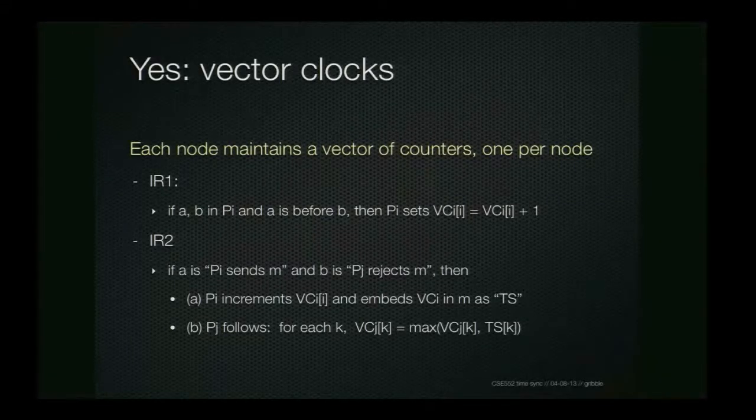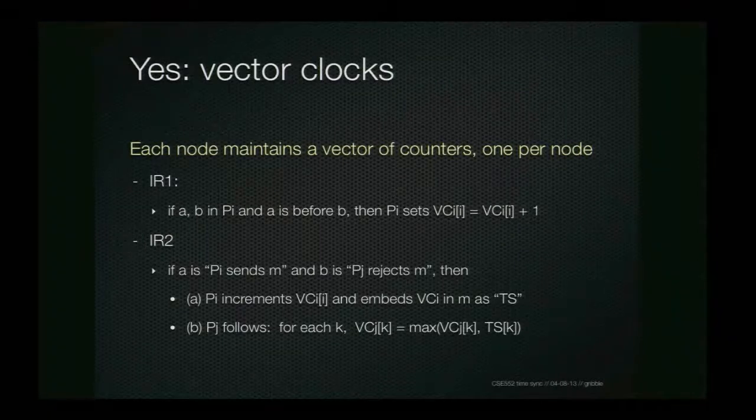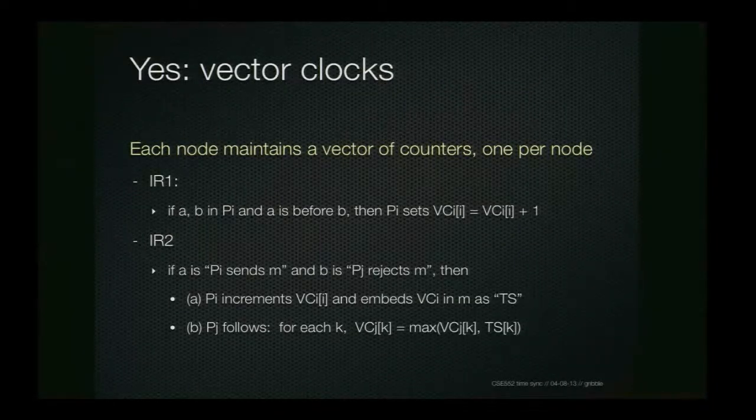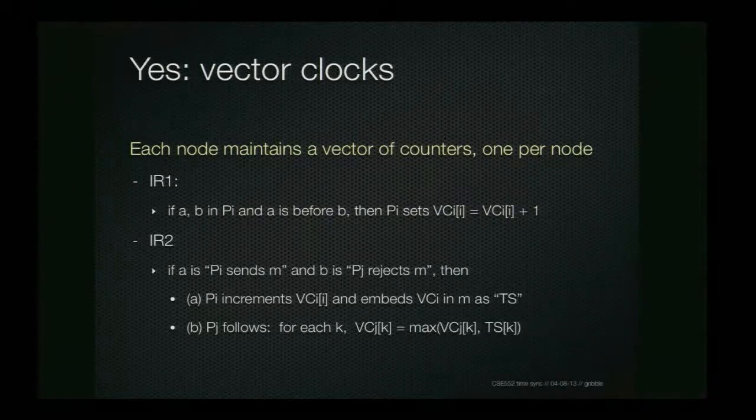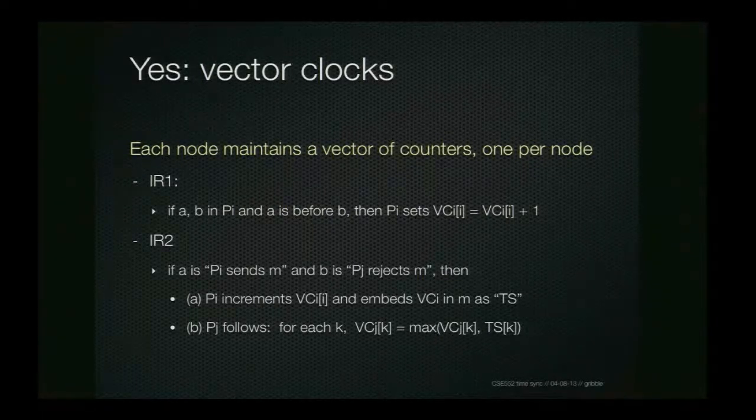So before, with the implementation that we were talking about, every process maintains a single counter, which is its local clock. With a vector clock, every process maintains one counter per process in the system. Okay? So I basically have a vector of timestamps at every process. Now the implementation rule is this. If I've got two events within the same process, I increment my counter, but not other people's local counter copies.